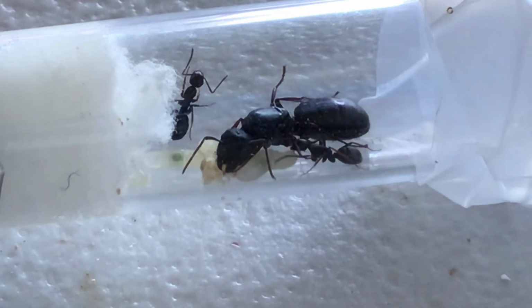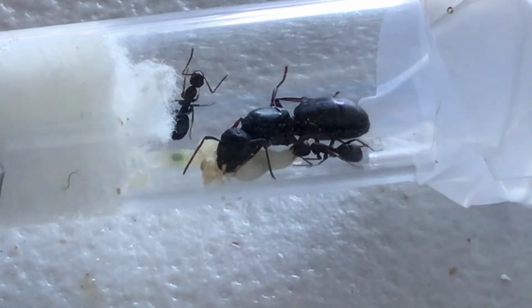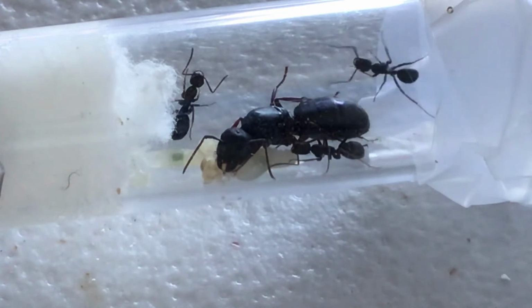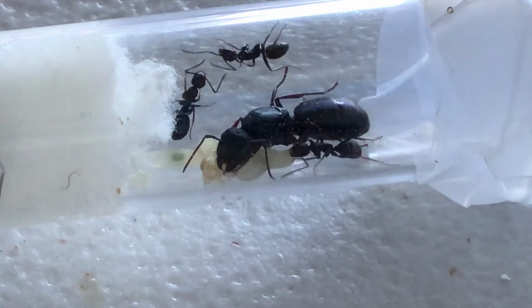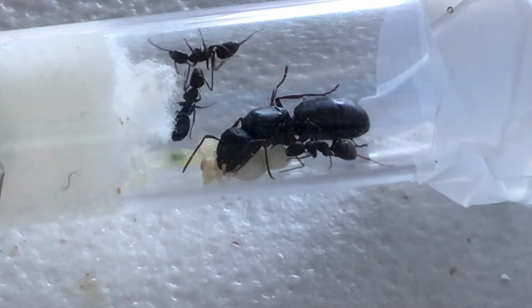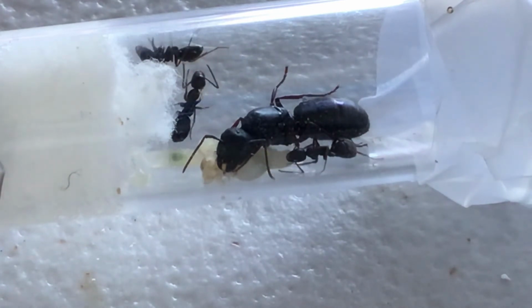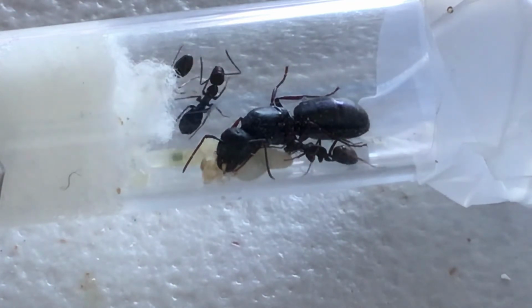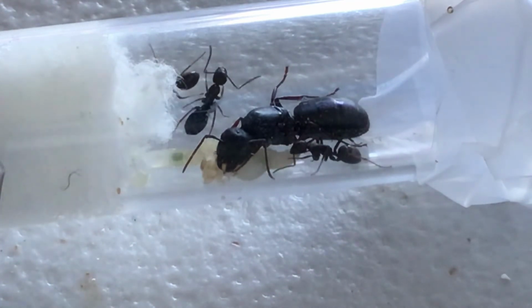And as spring comes around, all my ant colonies are already out of hibernation. And I am pleased to say, even though my Camponotus pennsylvanicus colony has had a huge loss of workers during hibernation, the queen is still alive. She has 5 workers and a huge egg pile. Huge, like, full of these little larvae.